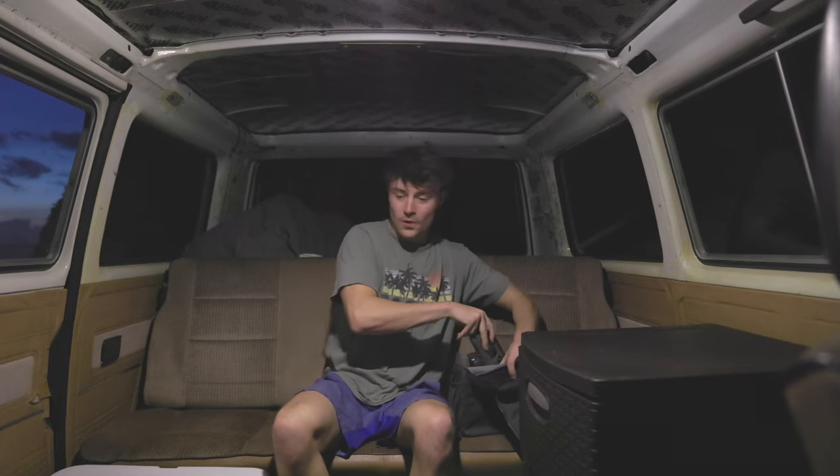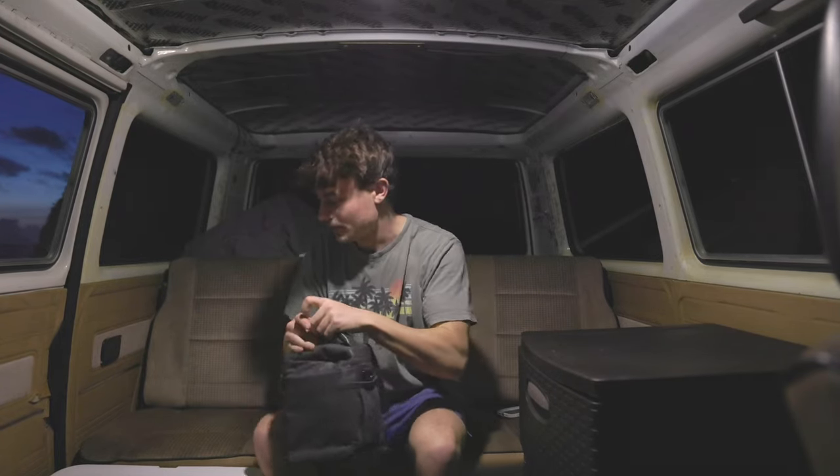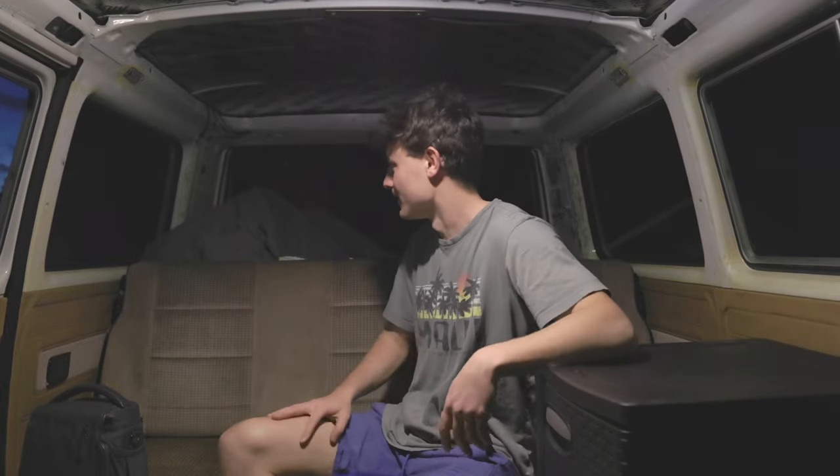If you haven't put it together yet, this is all temporary. This isn't going to stay like this — I'm not going to have plastic drawers and bins on the ground. We'll hopefully be doing a full build out with whole cabinets, a kitchen sink, and all that kind of jazz. Whenever that's done, it'll be really sweet. I need to wait for the CRV to sell first. Once it sells, I have the extra cash to invest into everything, because it's a little bit expensive to build out the interior of a van like this. But that's why this thing is perfect — all the exterior and mechanical stuff was already done, which is the really expensive stuff. Then I'm left with making it all mine, customized, and not brown.